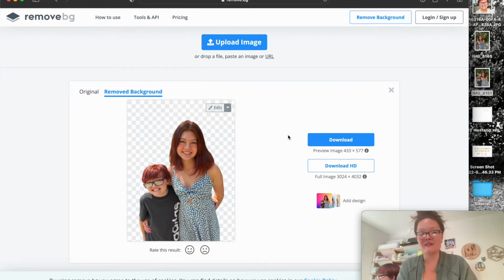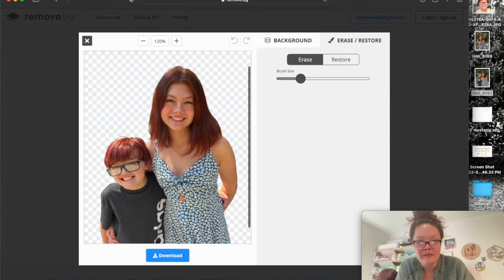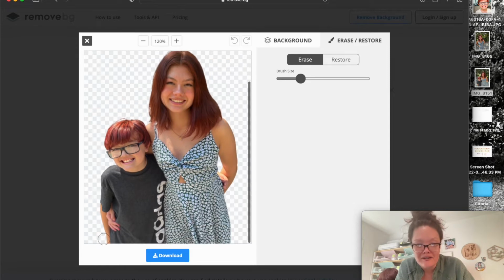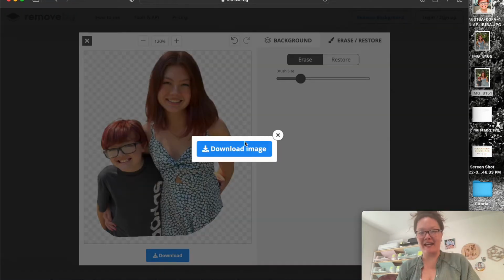Now, for this one, I actually do want to keep most of their bodies because I just love how they're holding, they're interlocking. I just love that. It's so stinking cute. But I want to give it a rounded edge at the bottom just so it doesn't look like they are now missing legs, which they are. But we're going to go into edit, and I am just going to zoom in. See how, look how cute their hands are interlocking. But I'm just going to kind of round it out just a little bit. Okay, then press download and then download image. So you're going to have the 3 downloaded images in your download folder.